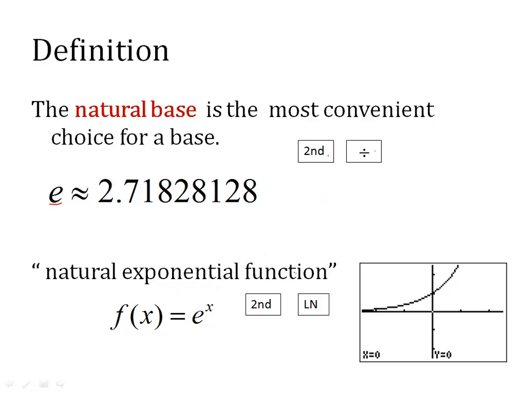So the natural exponential function looks like this, e to the x power. All right, and you can generate e to the x power using the keystroke of second and the ln, which we'll do in class. But this is the function, f of x equals e to the x power. Now if you put that in the y equals in your calculator and you graph it, look at this. It looks like the parent exponential function, and it is. That's pretty much what's going on there. So just keep that in mind as we move along.